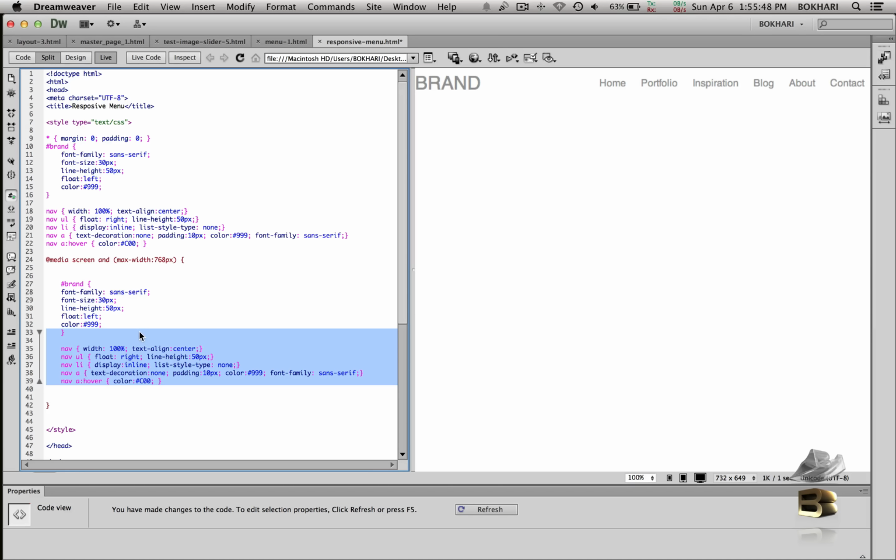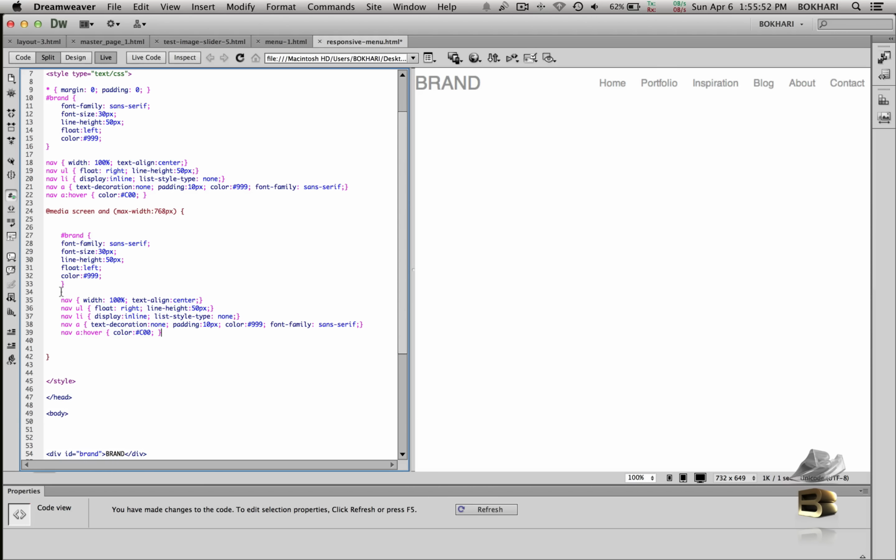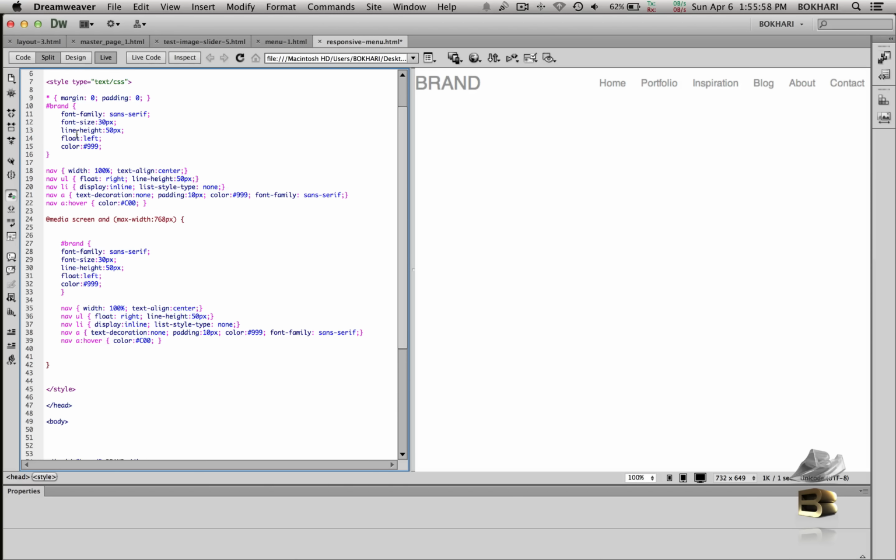Yep, just press tab, select it, and press tab. Okay, so now what we have here, we have simply copied the desktop version of the navigation style, so it is not going to perform any task in there. So we're going to override some of the rules. All right, some of the property values. Okay, so let's do it, and then it will take shape.